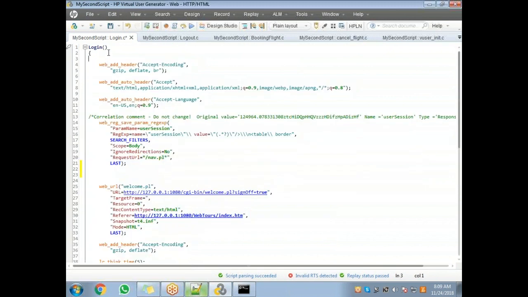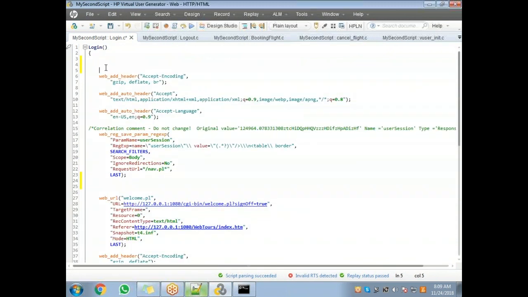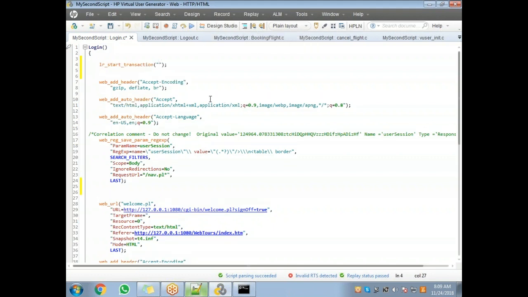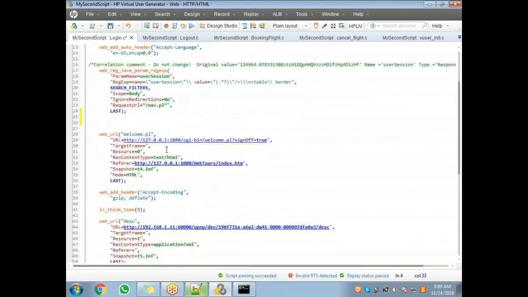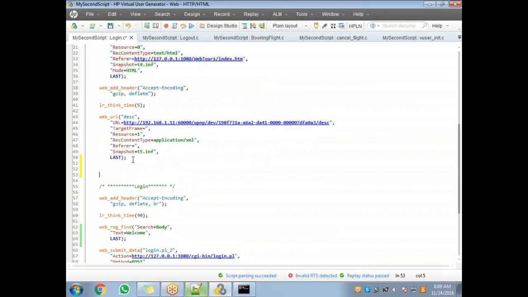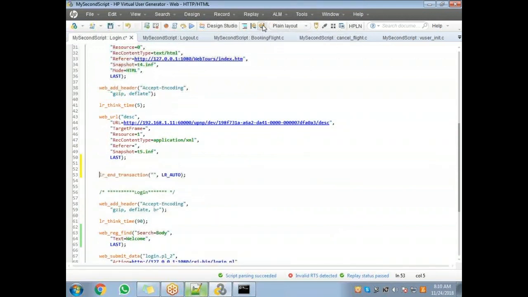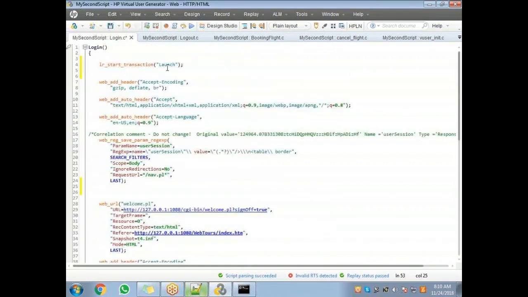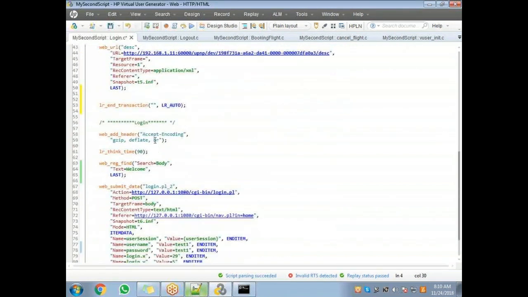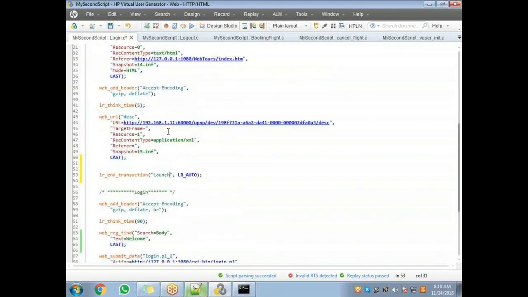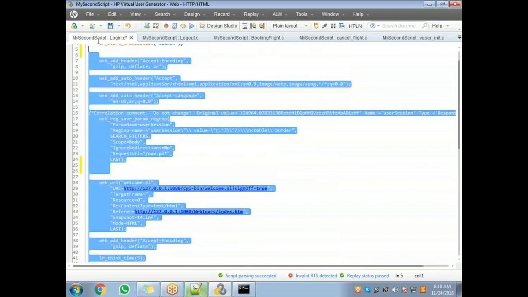How? Watch carefully. I'll start the transaction at the start of it. You see, there's a start transaction. That's what I'm showing you. Wrap around it: you put the start transaction around here, and this is the launch. Give a name to it, launch transaction, and where it is ending, as you see over here, you can end the transaction. Click on end transaction. We have started and named the transaction launch, and you are ending the transaction here, launch. Now it will capture how much time it has taken for this whole piece of code to execute.